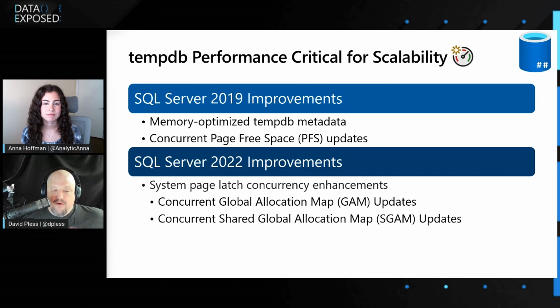Okay. Now, the concurrent GAM update feature in SQL Server 2022 adds concurrent GAM updates to avoid this type of GAM contention. And if the DBA doesn't realize this is happening, they don't even necessarily know how to troubleshoot or define this. What they may see is that SQL Server is just faster than the previous release. And nice. And when we add concurrent SGAM updates, there'll be more on that improvement potentially in a future session. That is really going to help further improve performance.